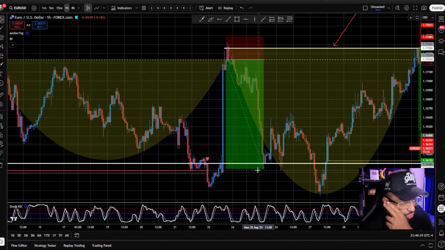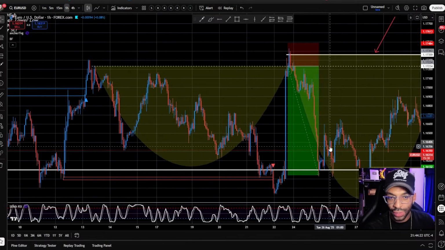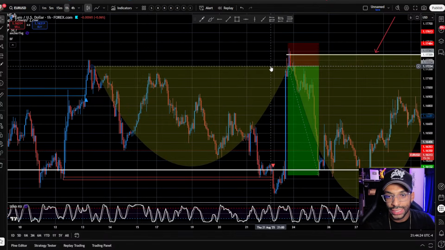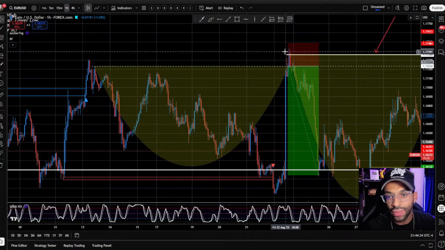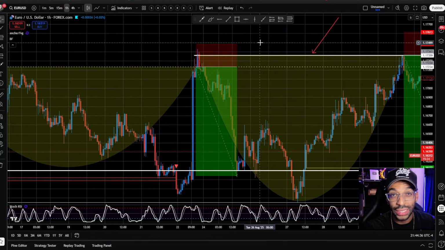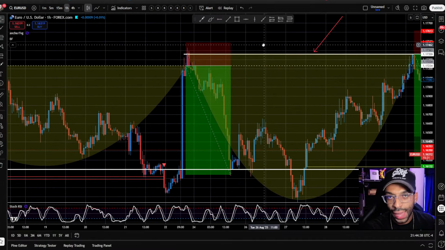Now, if you're looking for additional confluence, then like I said before, guys, what you're going to want to do is, I don't do the fully set it and forget it. It is super convenient to set and forget our positions, obviously. But I always like to know what's going on with my trade, so I can make that educated decision on whether or not I want to continue in or maybe pull out, right?